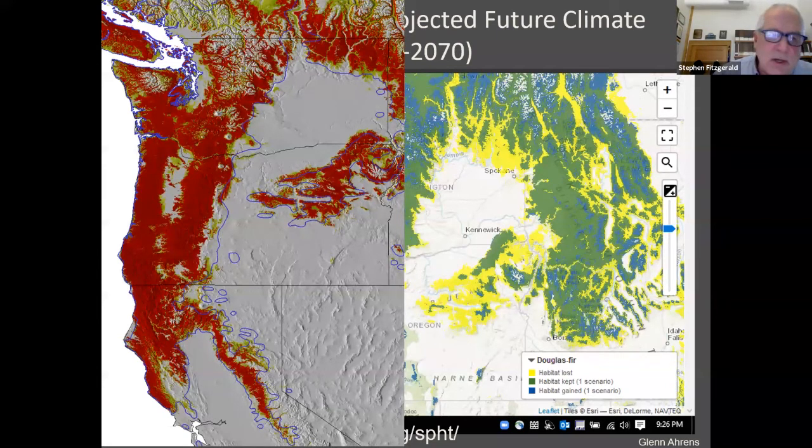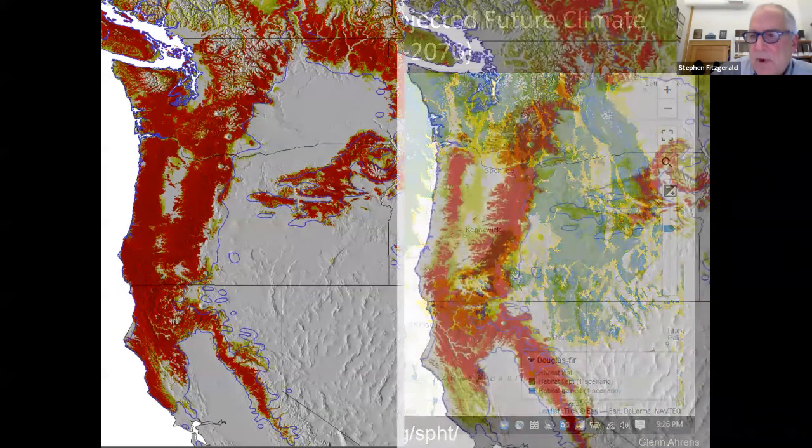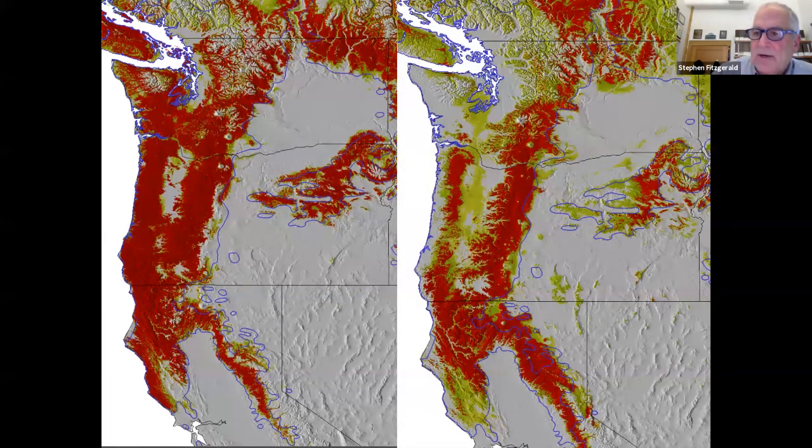So here's one from Rayfelt. This is in red the Douglas-fir, and the light greenish is the marginal habitat currently for Douglas-fir. So you see the Willamette Valley and you see some marginal habitats for Douglas-fir that ring that Willamette Valley. But in 30 years, this is the scenario I took. For this model, you see the amount of red, or the amount of Douglas-fir, declining. And so this shows a fairly significant decline potentially in 30 years with this particular climate model.